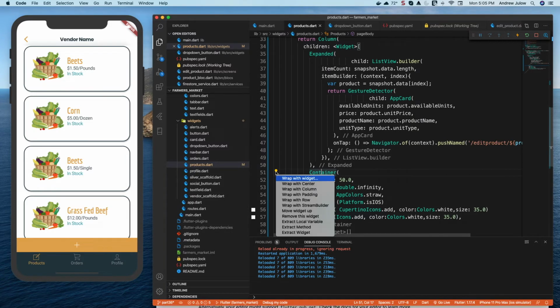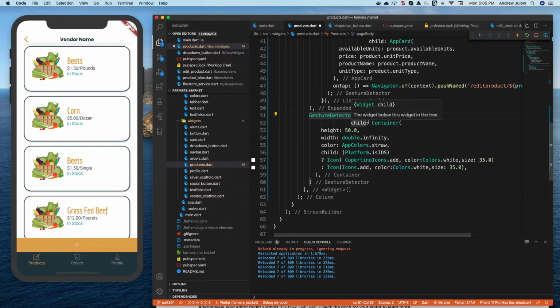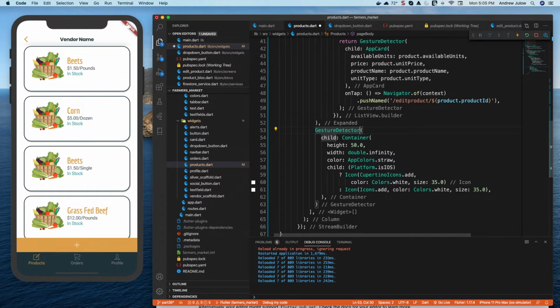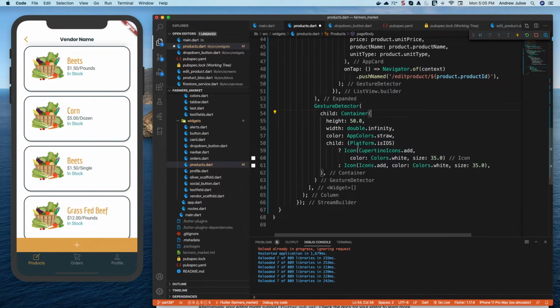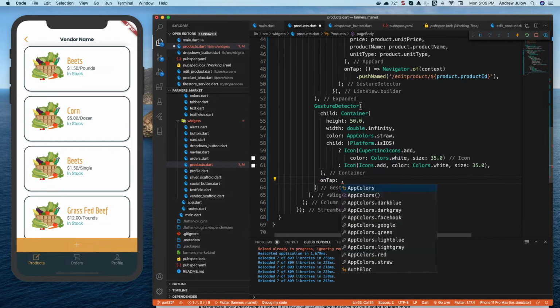So let's wrap that container with a widget, and let's give ourselves a gesture detector. I'm just going to format that a little bit. All right, so then we want to go below our container, and we can do an onTap method.